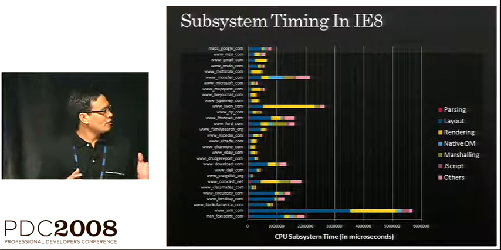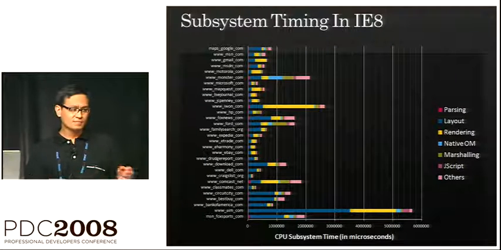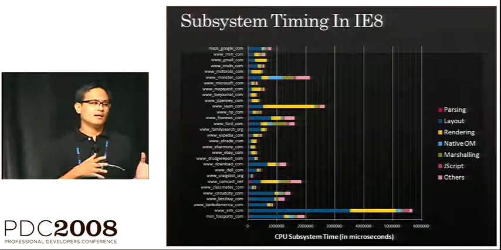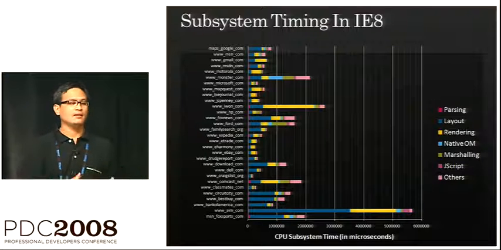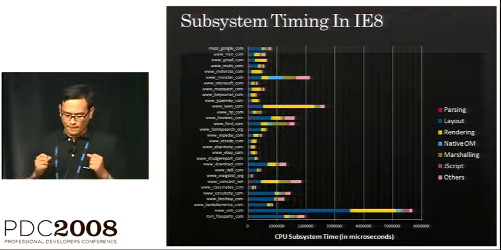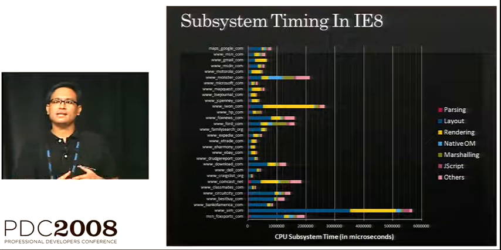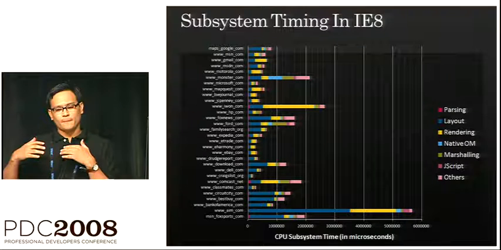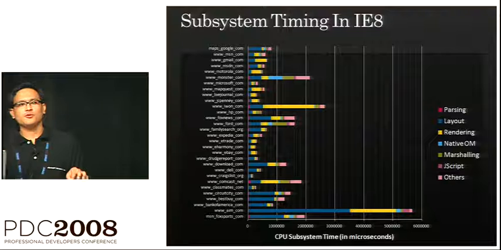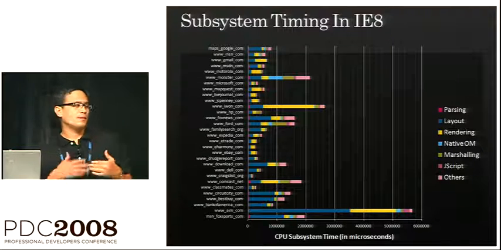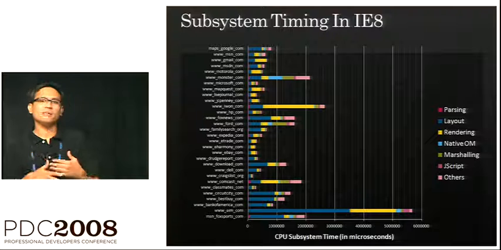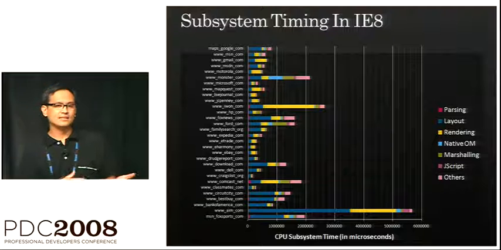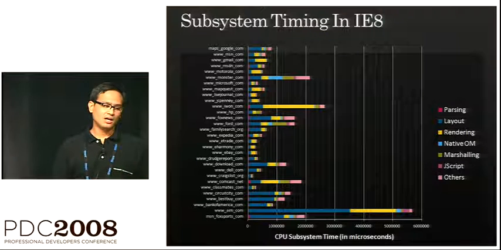So this slide may not be visible to most of you. The numbers are not important. What is important is the fact that a considerable amount of time is spent in the layout and the rendering part. So the implication of this is that when you write your web application, you might be writing it in such a way that the layout and the rendering takes a lot of time. So we'll see this through the help of a small demo, which I'll bring up now.